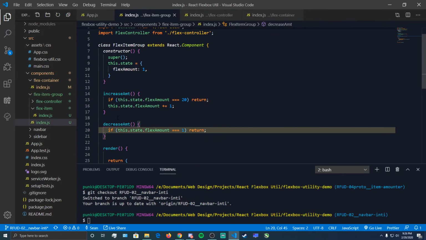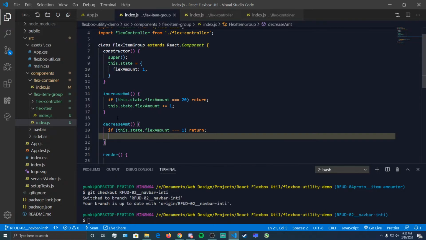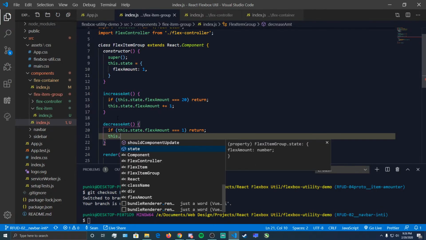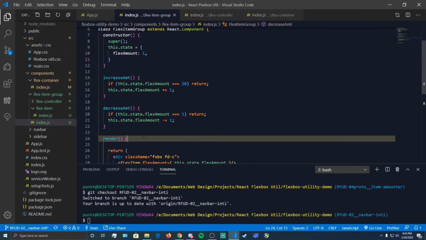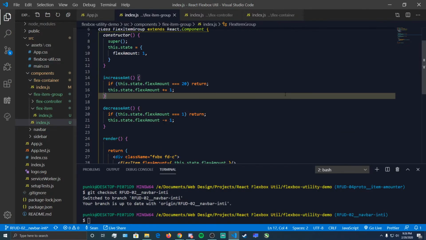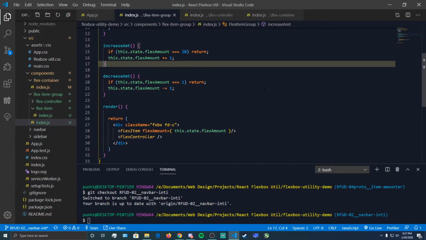We don't want the function to continue. Else, we'll say this dot state dot flex amount minus equals 1. Cool, just like that.